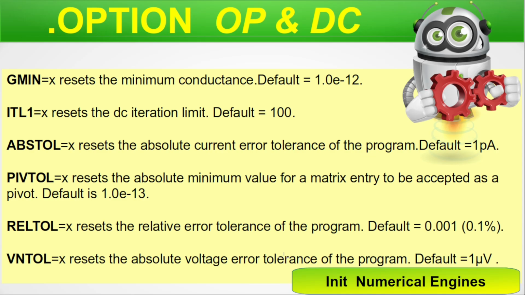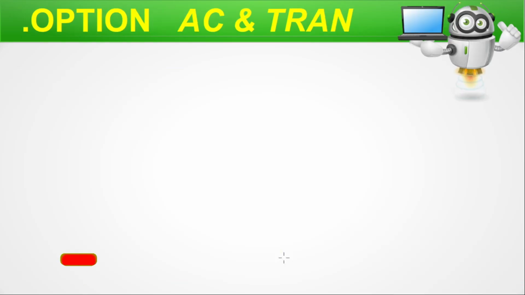So folks, these are a few important settings that you use for your simulation, and these are mainly related to convergence. In case you have a convergence issue somewhere, you can look into these options, what is there and how it is impacting. Obviously you have to read the log file to get any relevant messages, so that by using that you can come to the conclusion where you have to change. Again, these are for ngSpice. For any other simulator you will have similar options. They may have the same name, they may have a different name. The philosophy will be the same. So we are done with this particular slide. Let's move on to the next slide.